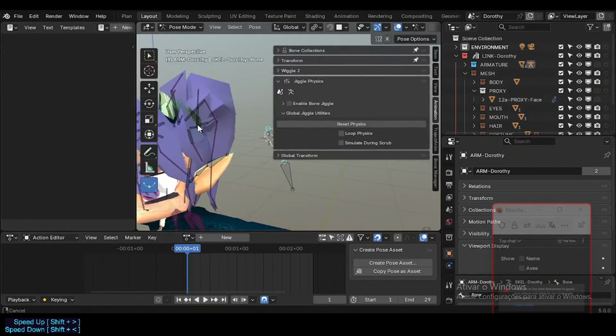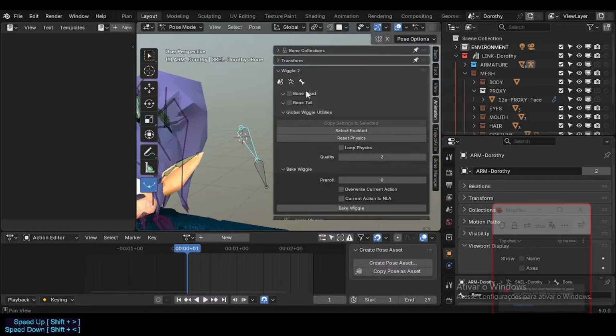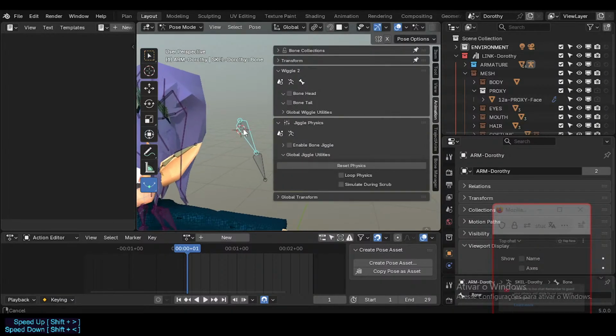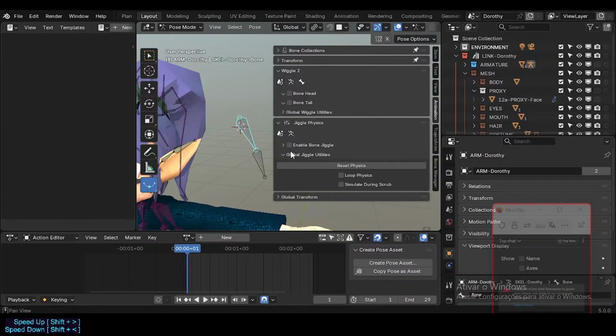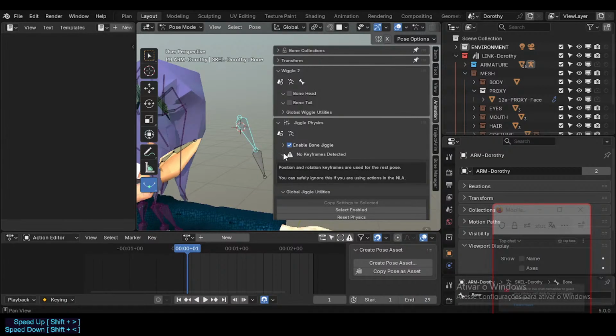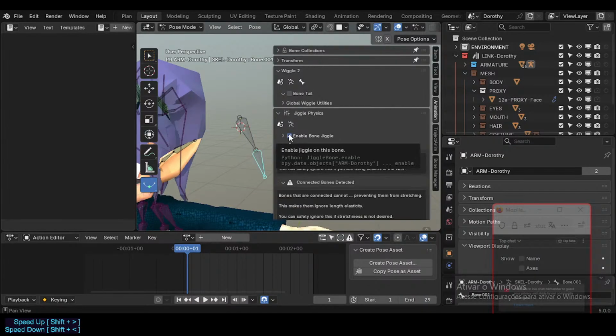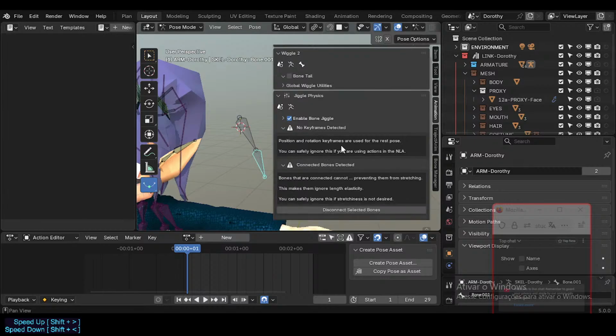Okay, so we need to be in pose mode. So it's essentially very similar, right? So enable jiggle bone. Position rotation keyframes are used for the rest pose.